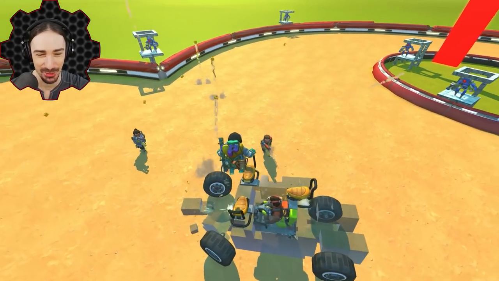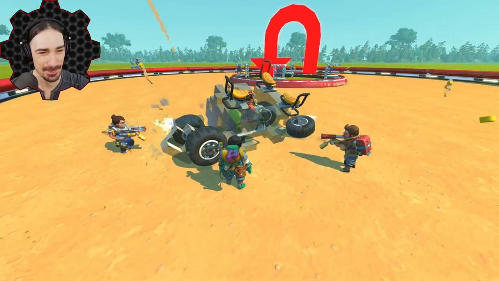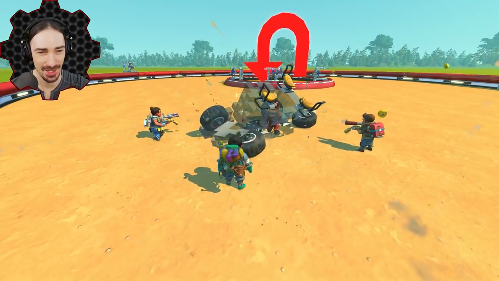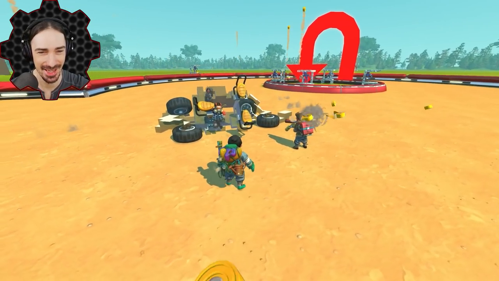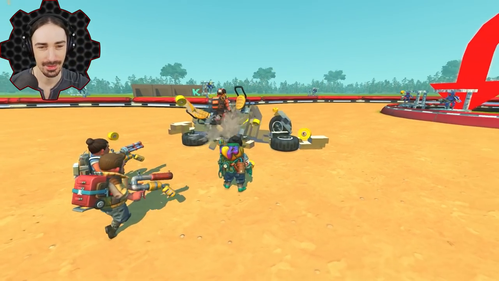Oh my god, both of your wheels just got disconnected at the same time. I'm pretty sure that's Bubo and Cosmo. Oh yeah, the team bots are doing that. Okay, I wanted to join in. I just wanted to join in. Too much fun, you know?